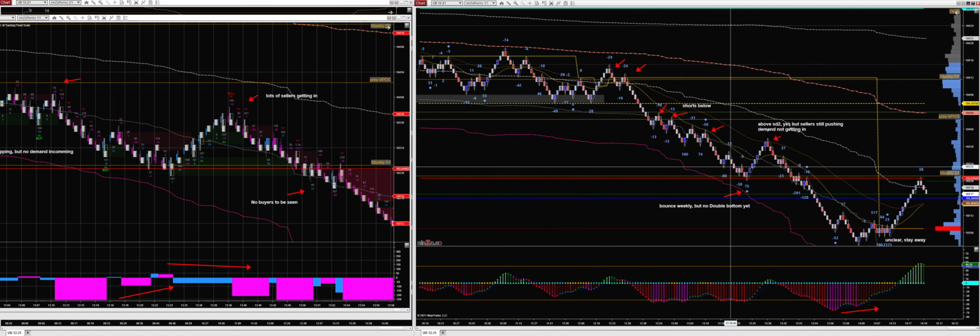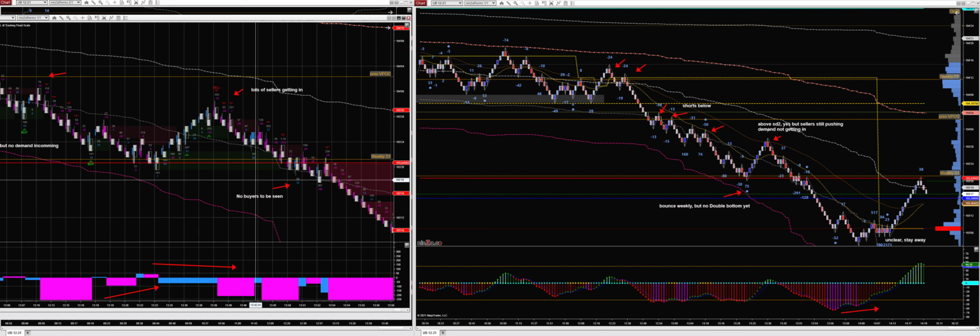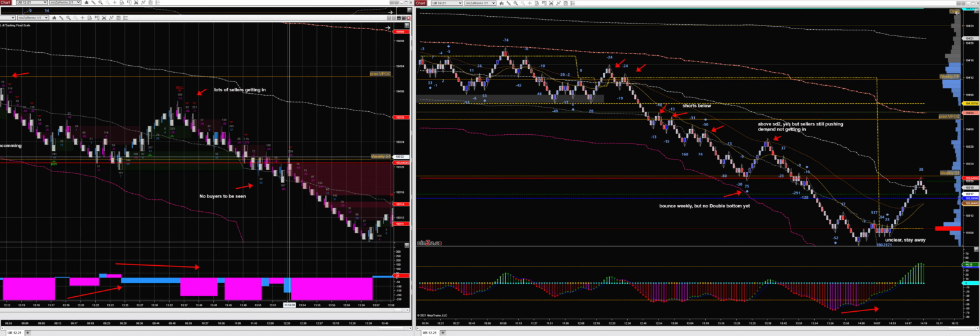Right? Finally, it pushed. This was a nice trade. I closed this one at the weekly. I didn't know what happened here. But at this area, you might consider to trade the bounce. You want to see what is happening here. But in all this area before, no demand was getting in.